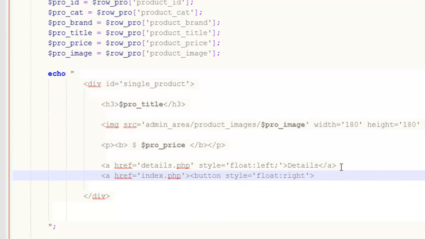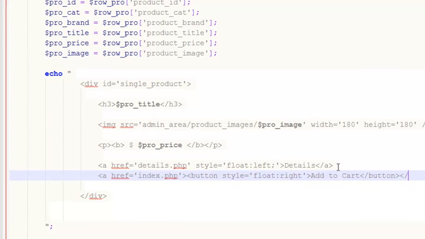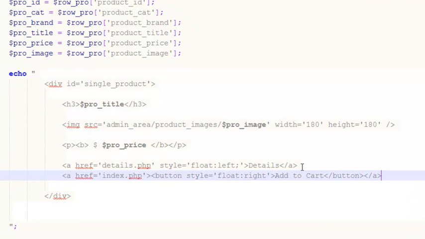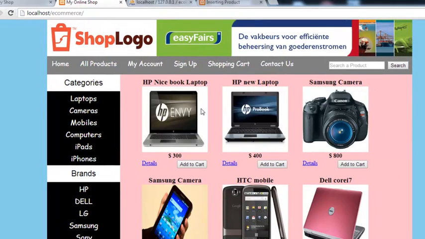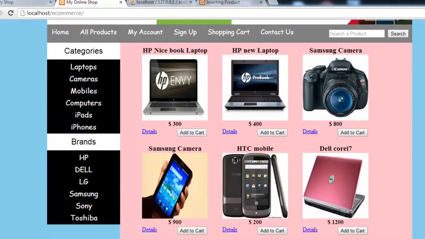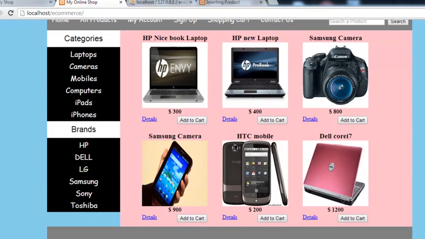And here we will write add to cart. We will first close the button and then close the link. Control S to save. Come here, refresh your page, and you are seeing now very nicely the buttons are here, the add to cart button, and you can see things are now going very smooth.